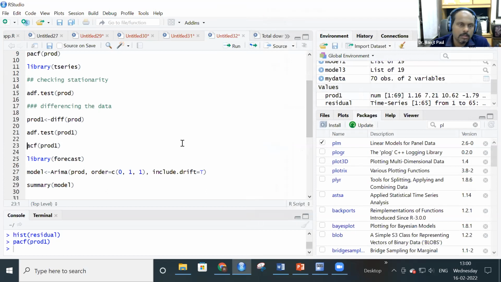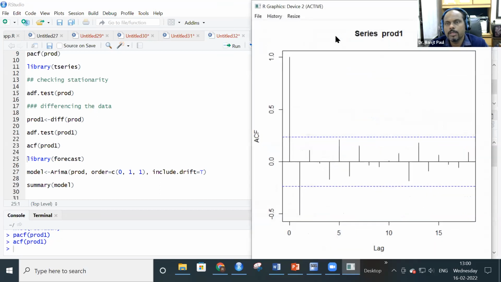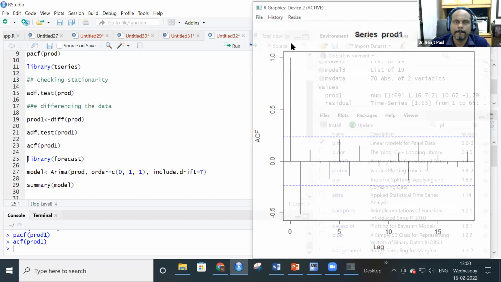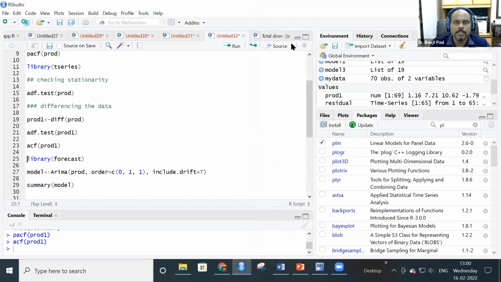And if you plot ACF, that will give you the moving average order selection. Here also the same thing. The first is the 0th lag, so you need to ignore that. From the next onwards, only 1 lag is significant. So that is why the moving average order is 1. This is significant because it is crossing the critical region. This dotted blue line parallel to the x-axis is your critical region. Any spike, any correlation beyond that critical region, either upper side or lower side, is significant. And from there, we selected 4-1.